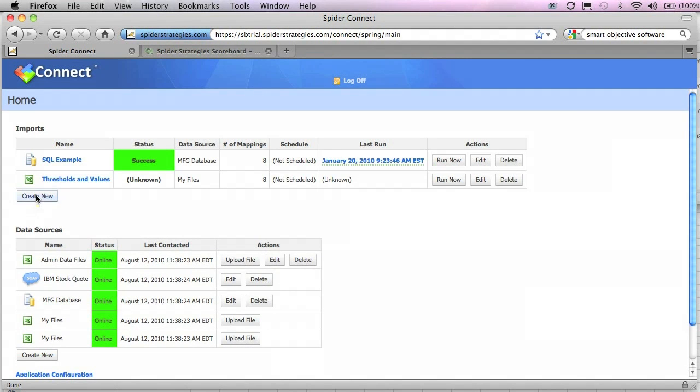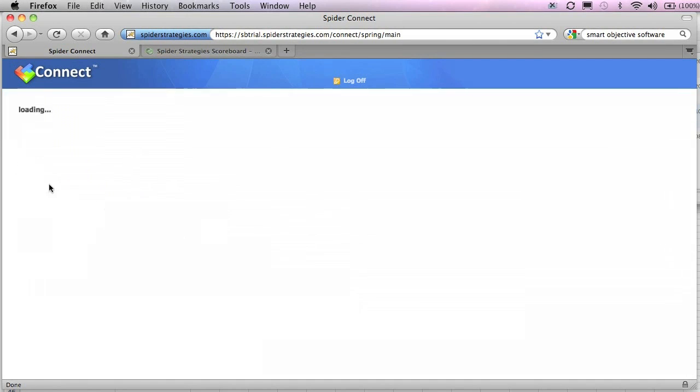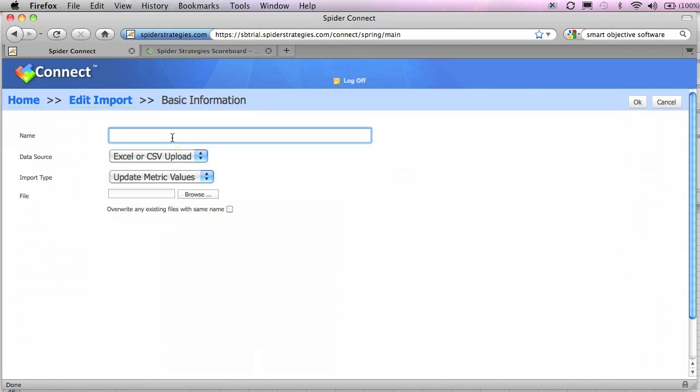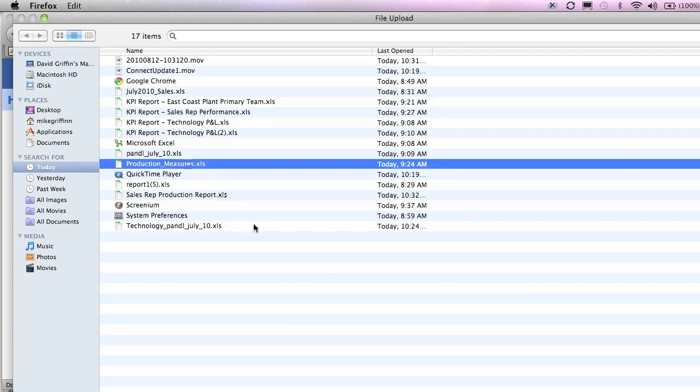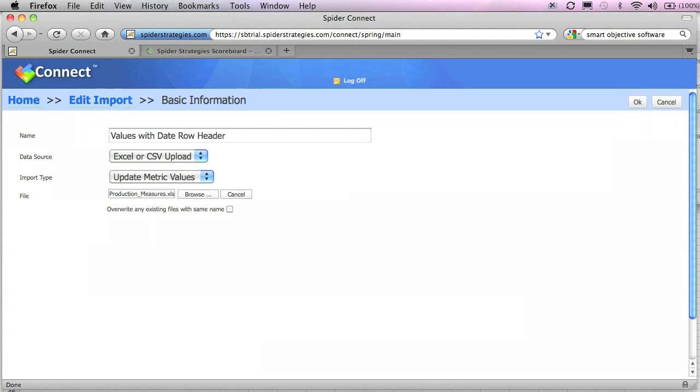Now we're going to look at another kind of mapping. In this case, it is values with a date row header. This, as you recall, is the production measures spreadsheet.